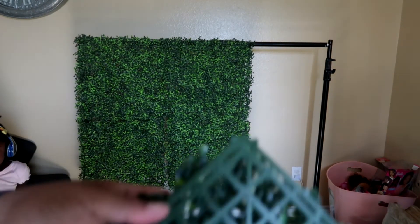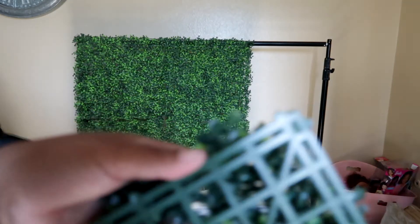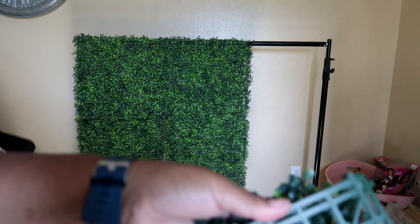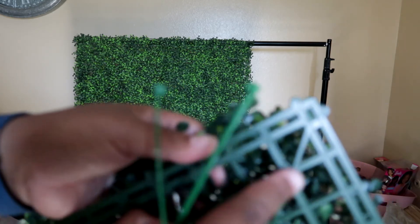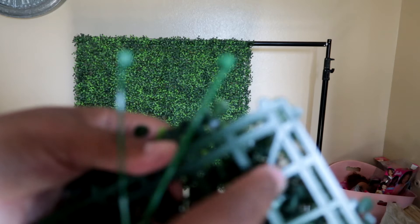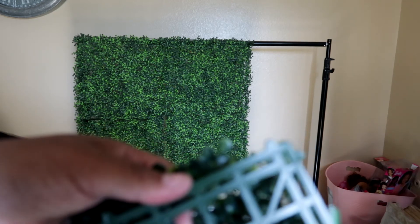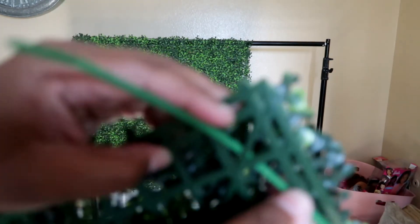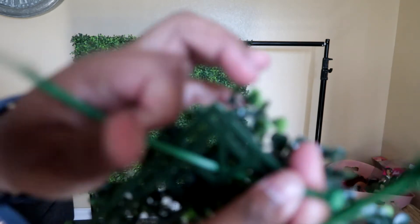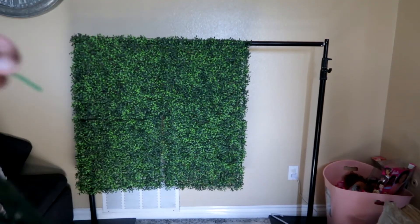One thing I wanted to show you guys is when you are attaching your panels to your stand, you want to make sure that if you are using zip ties you start at the second row on the grid. So this would be the top of your panel and then this is the second row. What I've been doing is lacing my zip tie through there and then connecting it — the pole would be right here — and having the zip tie go around the pole like that. That secures it but also camouflages the pole.